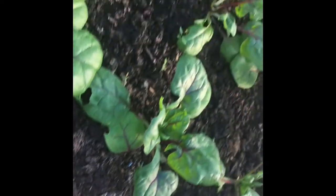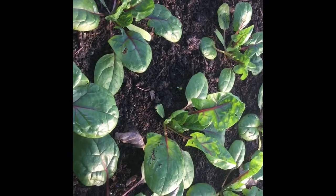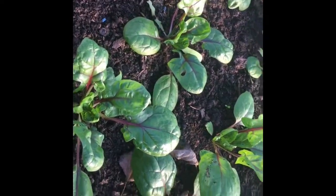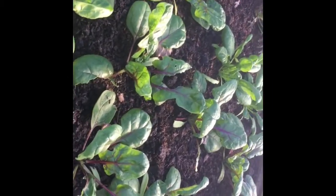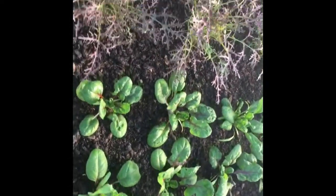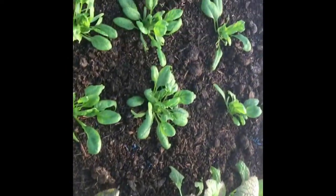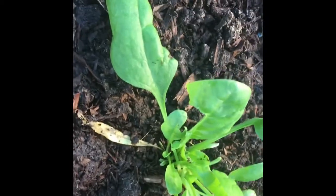You can see that some of these beds are quite heavily infested with slugs and snails, and it doesn't look like it because I've done quite a lot of work on here. It's all cleaned up, no leaves, slug pellets just around the perimeter, but I've had to take a lot of slug damaged leaves off here in the last few weeks, and there are still a few plants. You can see that a lot of damage has been done, but I think I've got on top of it now.